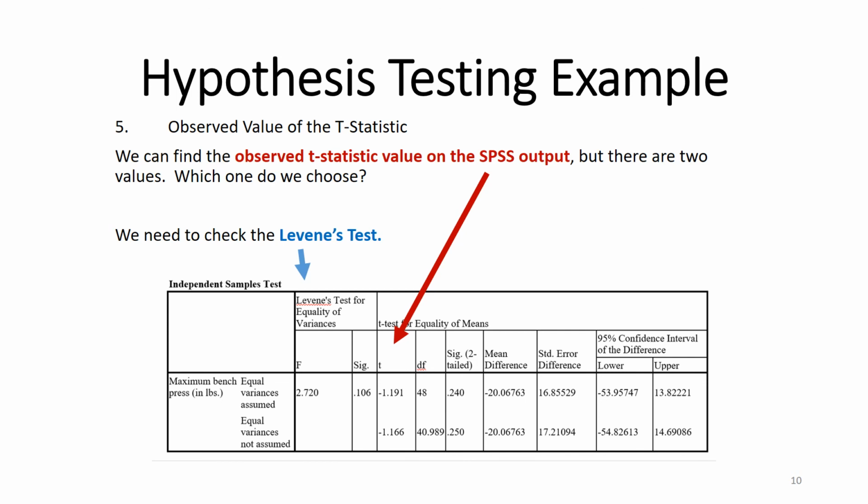Or if you don't like that analogy, think of the Wizard of Oz, when Dorothy and Toto came to the Scarecrow and there was a fork in the yellow brick road and they had to figure out, do I go left or do I go right? That's where we're at. We're at the fork in the road. We need to properly interpret Levene's test in order to know which direction we take. So let's figure out how to do that. Let's move on to the next slide.